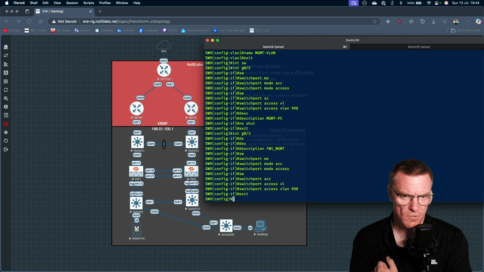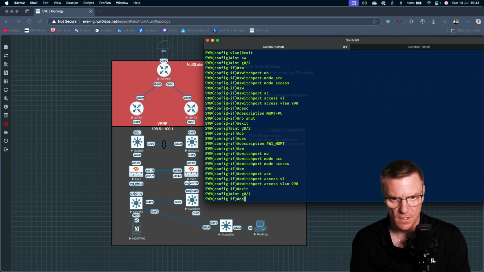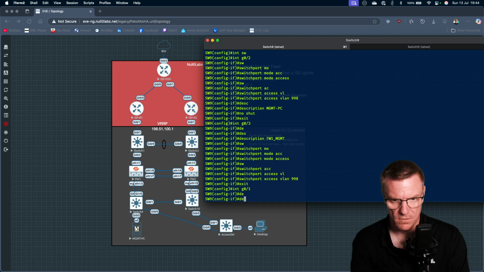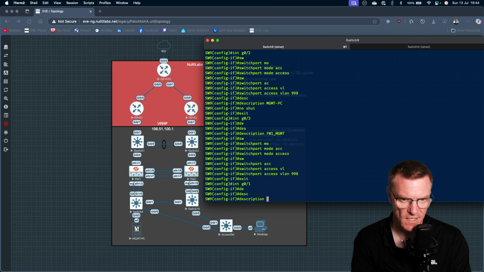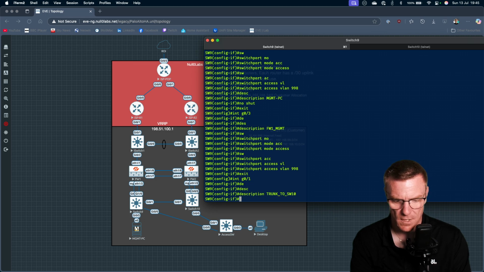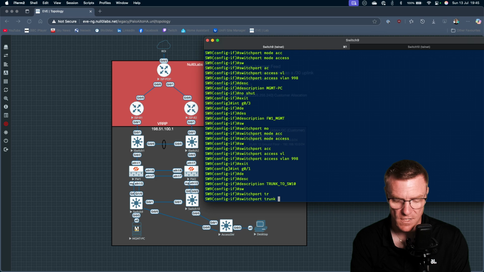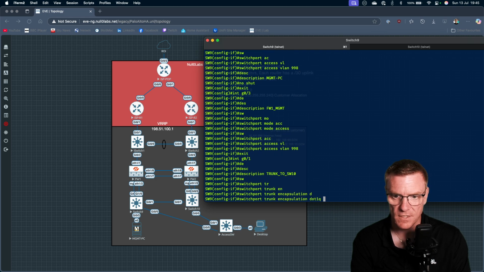We might as well set up the trunk between the two switches just to start. So int G0/1, description, because we want to carry multiple VLANs between this switchport. So description trunk_2_SW10. Switchport trunk, you guessed it, encapsulation, like anything, is .1Q.